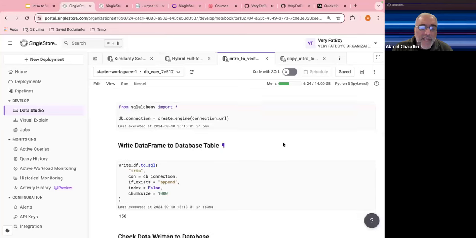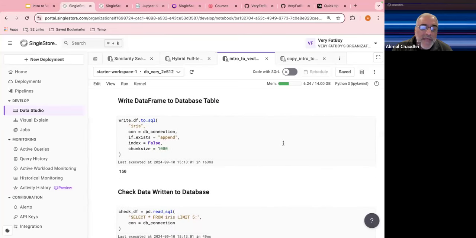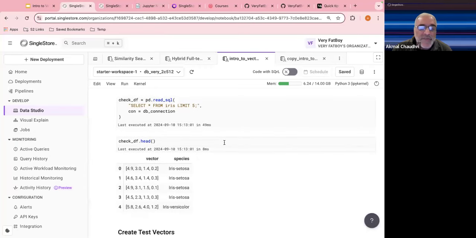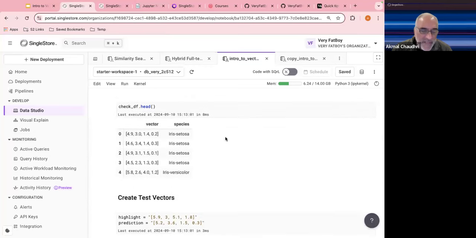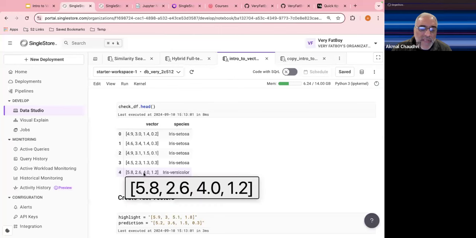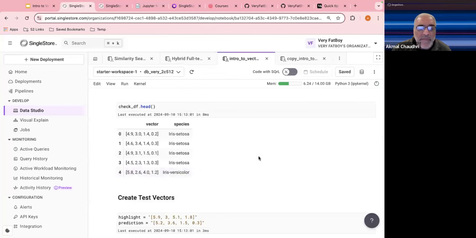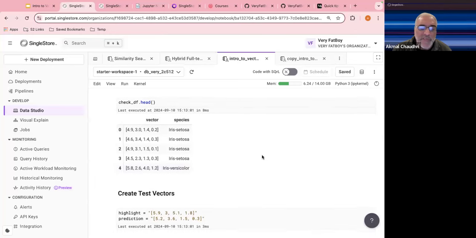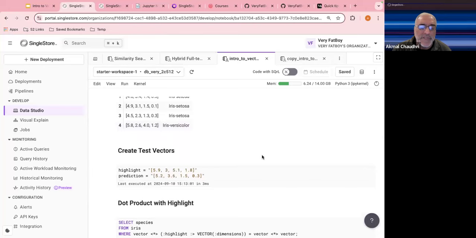Okay, so the next thing is to write that data frame into this table, which is all we're doing there. And you can see the values here. It's 150 rows that have gone in. And then just as a sanity check, let's pull some data back from the database, five rows that we can retrieve and take a look at, just to be confident that these values have actually gone in. So this is what we're doing here, simply writing these out. And because of the way that SQL works, I haven't specified any order by or any other conditions. Just pick me five rows and return them to me just to check. And that's all that's happened there.